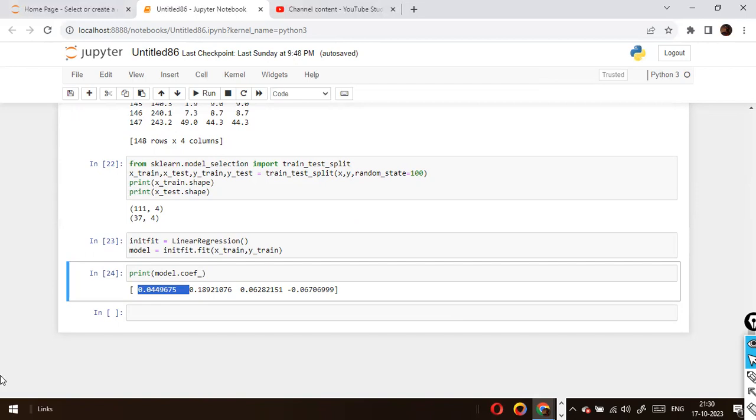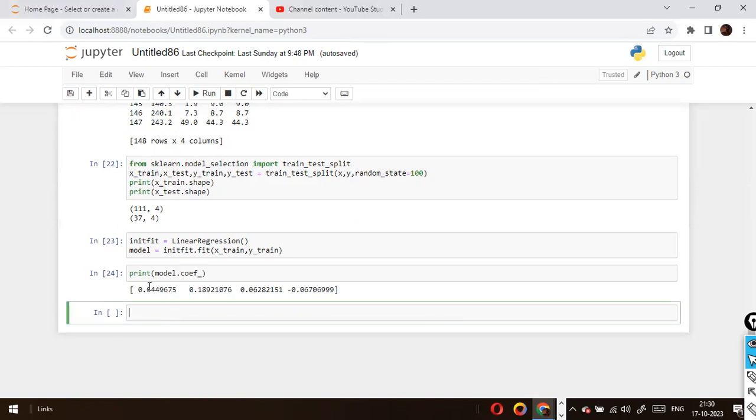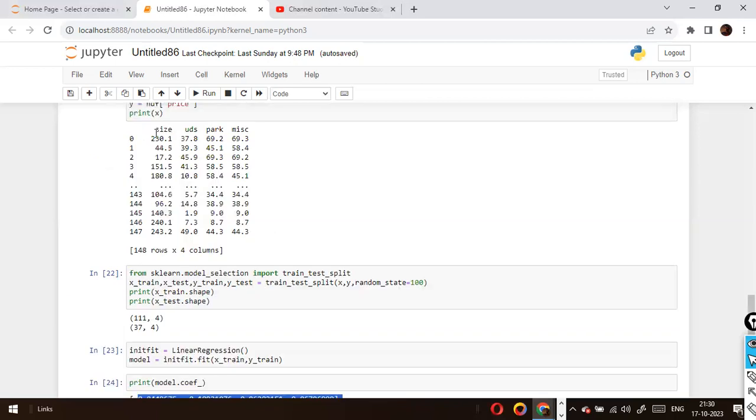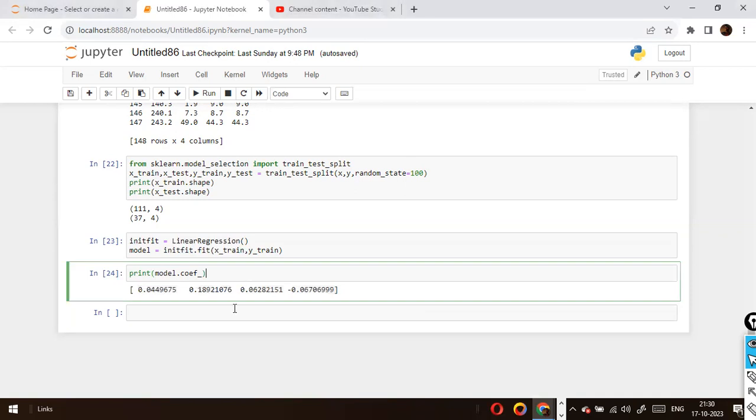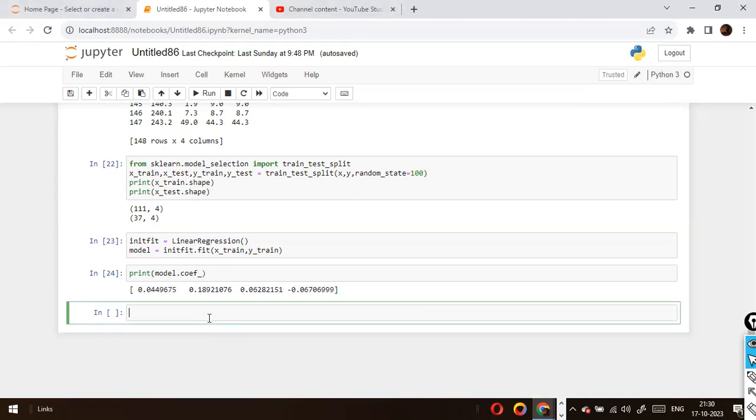Okay, in this case all of them are slopes, because we have 4 features, or independent variables, that we used. Hence it shows us the slope for all the independent variables. Now I want to see the intercept.